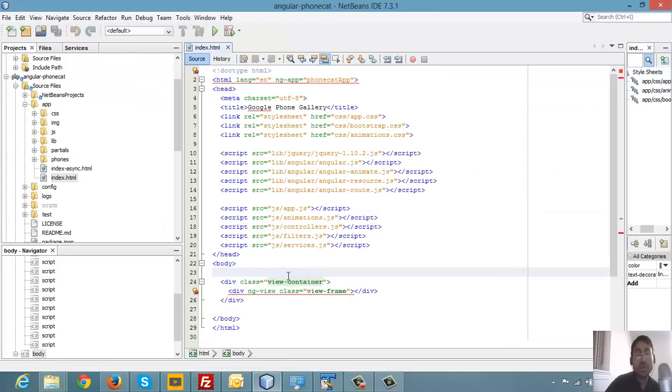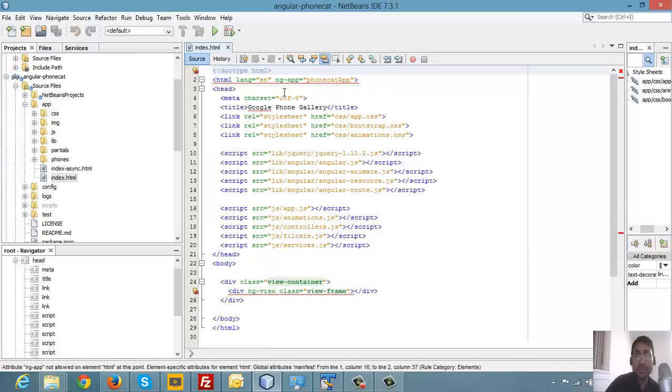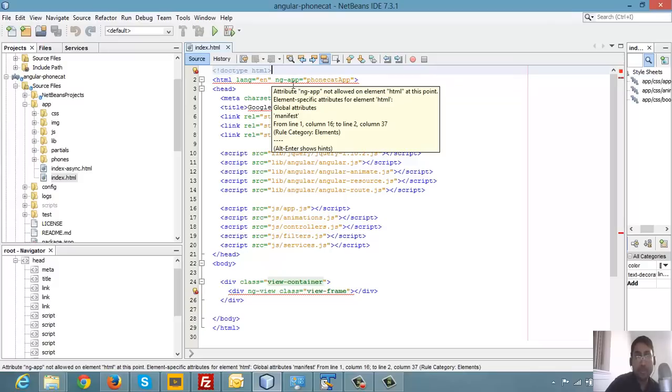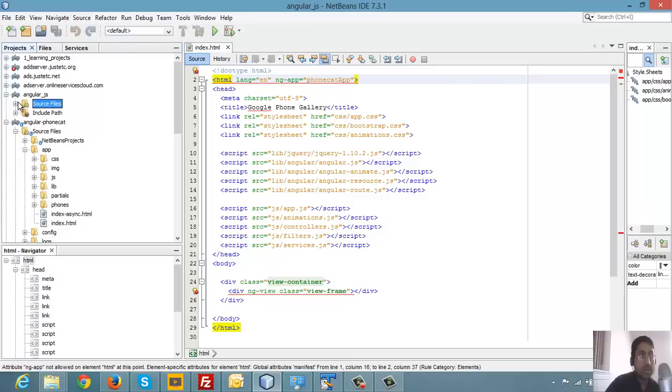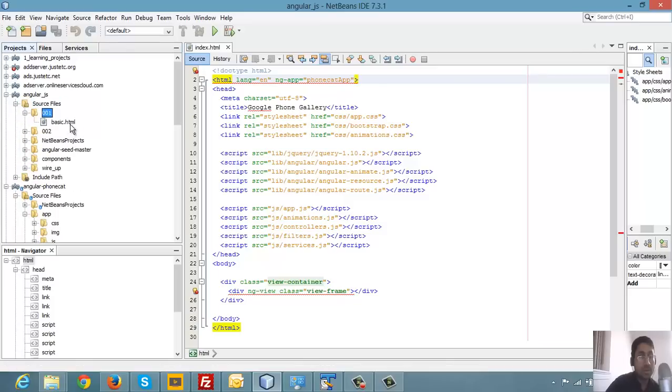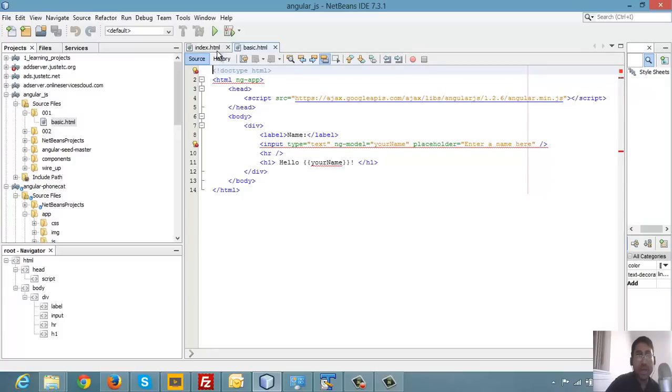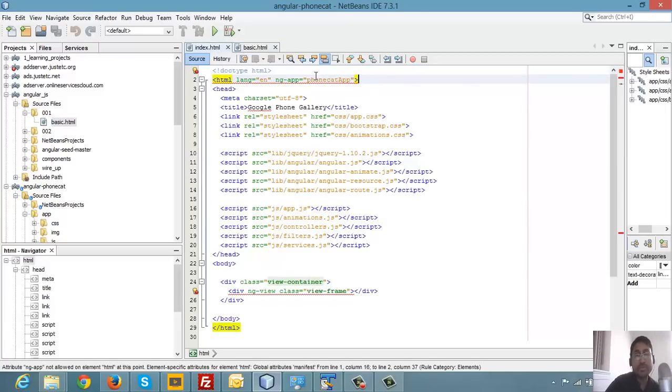So this is coming from index.html. You can see the HTML5 doctype is here. Let's see, ng-app. It is just telling this is an Angular application. It can be like this or it can be like this. Here we are just telling it is an Angular application, but we are not providing the starting module. Here we are telling that PhoneCat app is the module that is being used for this Angular application.